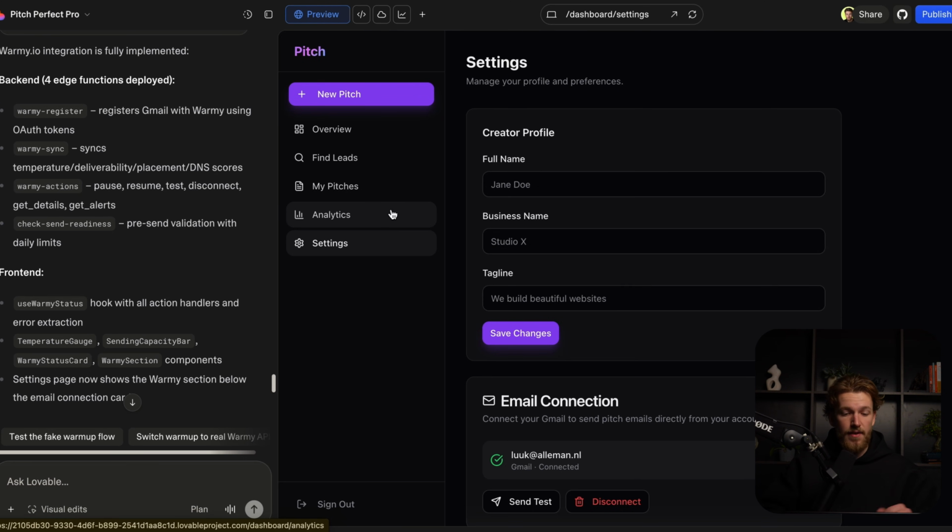So I think it's a lot of fun that you now know how it started and how it's going to end, and that you understand it just takes a lot of time and a lot of prompts to make this something that people actually want to use. So I'm going to focus on this for a few hours and then show you the result.